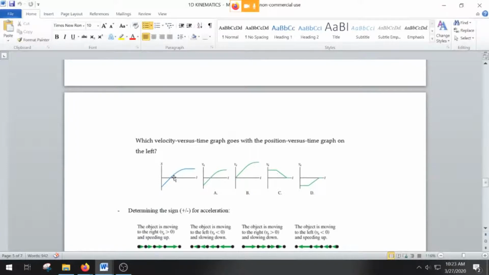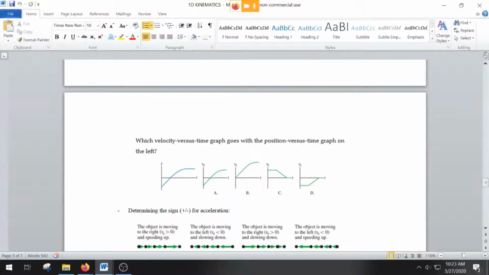But let's say you had more than one option that had that. Well, what does this show you right here in terms of position? Well, the slope is decreasing, so the object's slowing down. And then here you've got an object that's not moving, right? It's at rest. Its position does not change. So you've got something that's moving with positive constant velocity. It slows down and the object comes to rest.